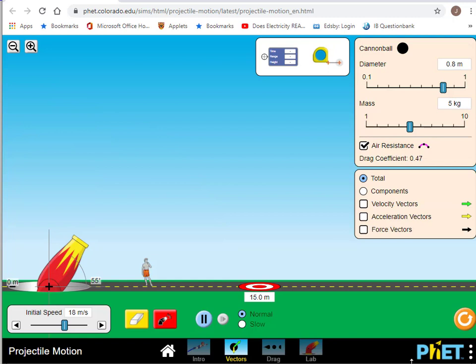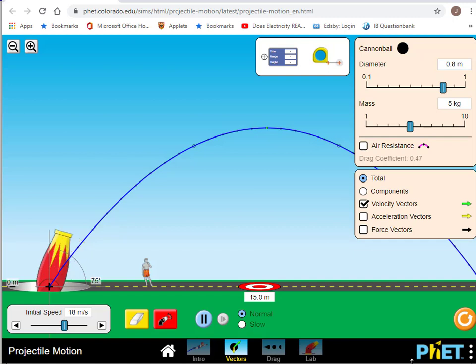So I'm going to turn off air resistance for now, and we'll turn on our velocity vectors, and we'll fire that. There's the resultant velocity vector. Let's turn it straight up, and we'll put on the components as well, and we'll go in slow motion. So you can see the vertical, at the very max, the vertical vector will go to 0 right there, and now it's on its way down, and that vertical velocity vector, oh, and I almost got the target, is changing. But the horizontal vector, one more time, watch the horizontal vector, it doesn't change.